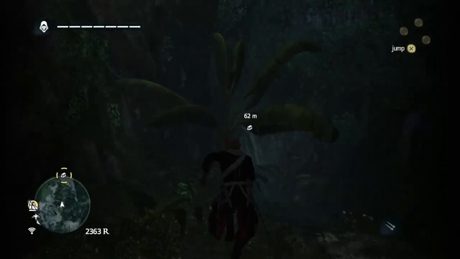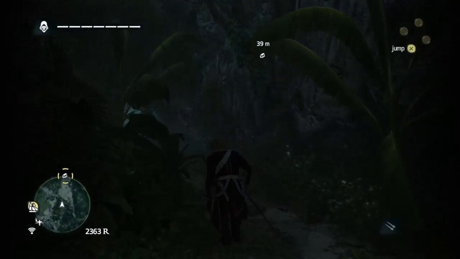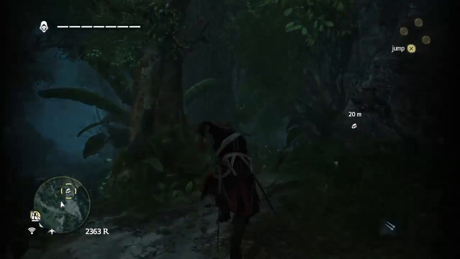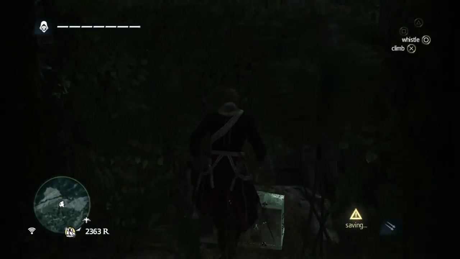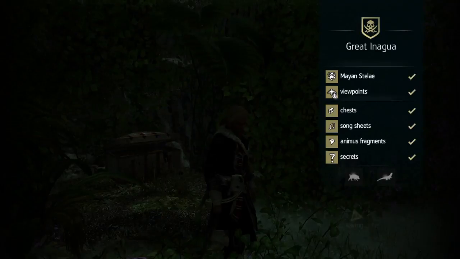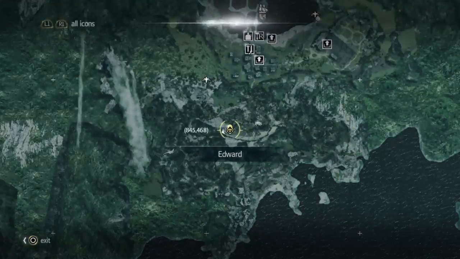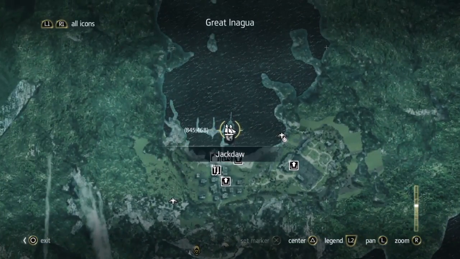And then, well, who knows from there? Actually, we do know. We gotta kill that Templar. Oh, good. Yes, we'll be done. Awesome. Everything. Yeah, it's just whistling. Beautiful. The Great Inagua. Totally complete. Now let's fast travel. Can I fast travel to the boat? No.